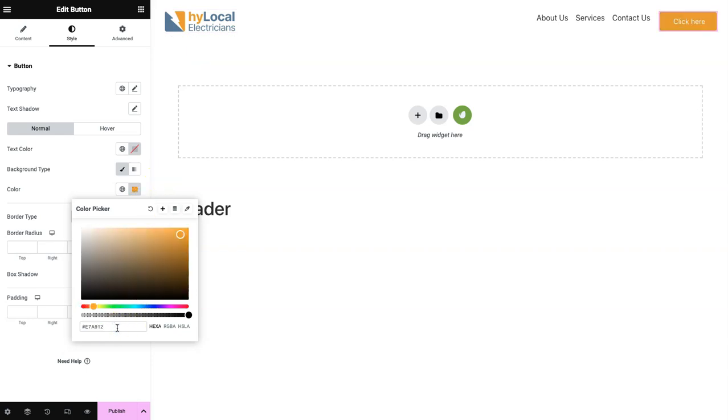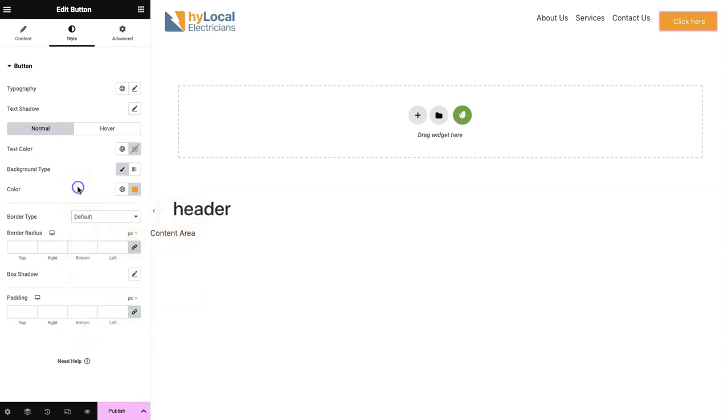So I believe that's a decent enough match there. And what we want to do is actually create a radius. So where you see here, border radius, let's do it to 0. And to link these together, let's do 25 around. So now it's giving it a nice rounded border for this button.